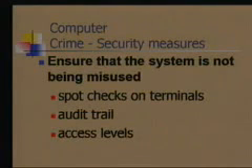Okay. The next set of security measures we are looking at is to ensure that there is no malicious tampering of data, ensure that the system is not being misused. One way of doing it is by having spot checks on terminals. That means you go around the organization where the terminals are placed, and you go around checking where people are watching what they should not be watching, or what is there on the screens of the terminals. Is it something which the user is supposed to be seeing, or is it something which he has no business looking at? You can investigate.